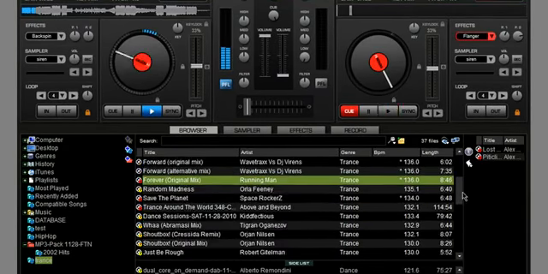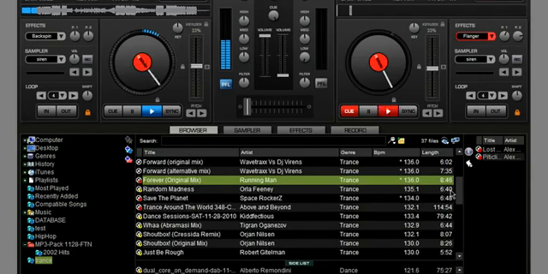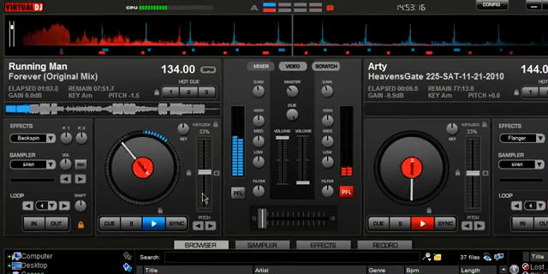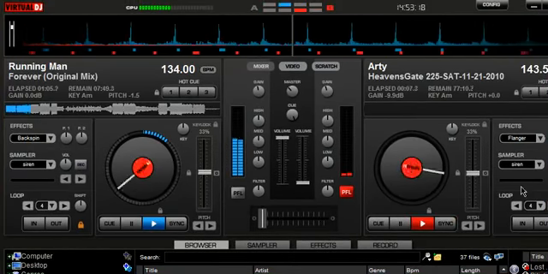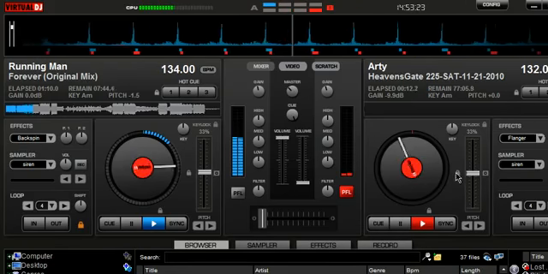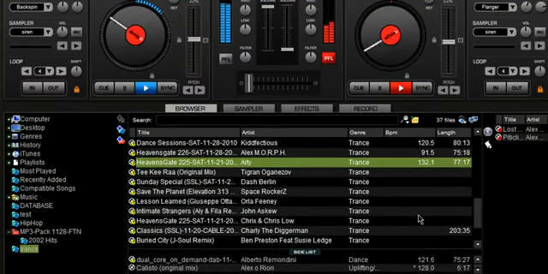If you were to choose a song that's got a completely different tempo, for example, like this one is 136 bits per minute, and then you select one that says 80. I'm gonna load this one, start playing it, and hit synchronize. Check this out. What happens to this one? It's gonna try to adjust the speed to this one, and it's gonna vary a lot. Well, it actually didn't. It's not that much different.